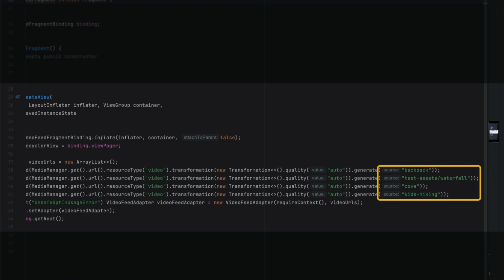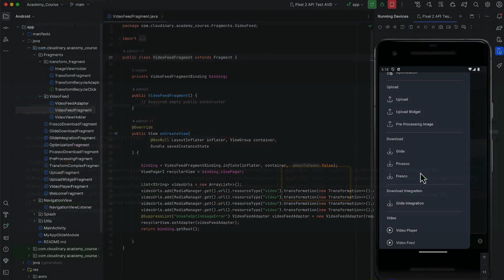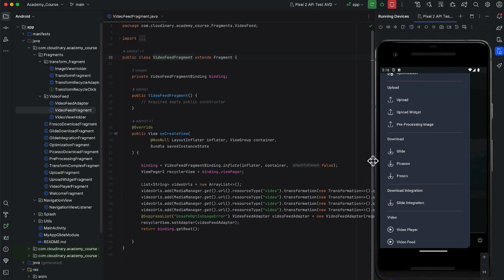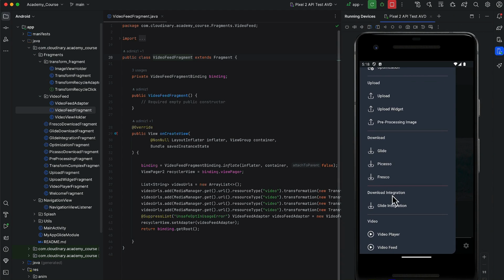you can read more about foldering in the documentation, but if you're wondering what that's about, the waterfall MP4 is in a folder called Test Assets. And if your account has fixed foldering, the folders that an asset is in, the folder will be included in the public ID as well. In terms of the transformations applied, we are only applying QAuto, which will help with compression and ultimately make the videos load faster. So now let's head over to the video feed within the Cloudinary Academy Android app, and let's see what we're talking about.